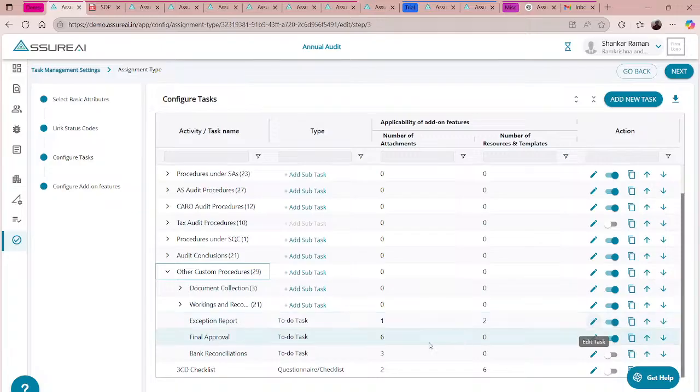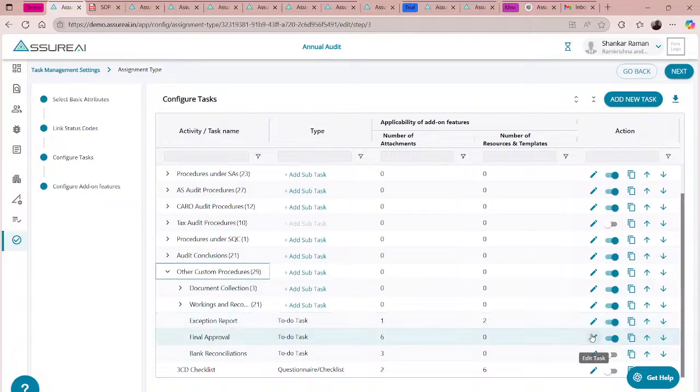So this exception report is meant to capture all those exceptions, whether documentation deficiency, any figure not matching, or third-party confirmation where the balance is not matching due to some omission in accounting. All these exceptions can be aggregated here, and the maker and checker may be instructed to update this Excel so that the engagement partner can confine their focus only to reviewing this exception report. If any corrective action is to be done, that can be done, and it will be incorporated in the audit report or financial statements that are getting generated.